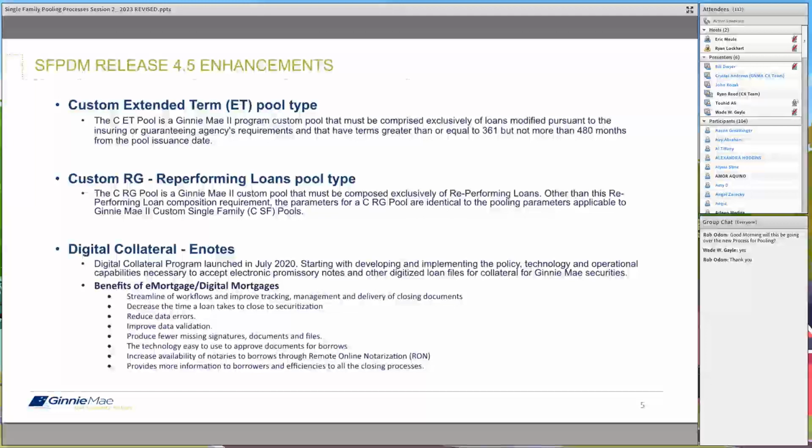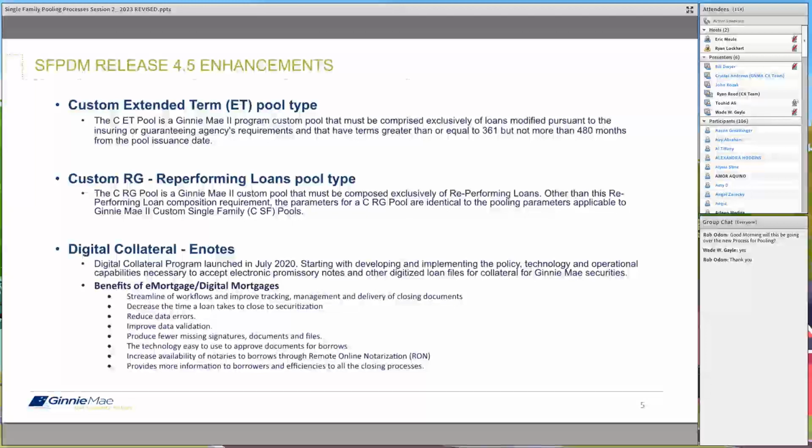So what is it? It's a GinnieNET 2 program custom pool type that must be comprised exclusively of loans modified pursuant to the insuring or guaranteeing agency requirements that have terms greater than or equal to 361 months, but not more than 480 months. So greater than 30 years, up to 40 years.